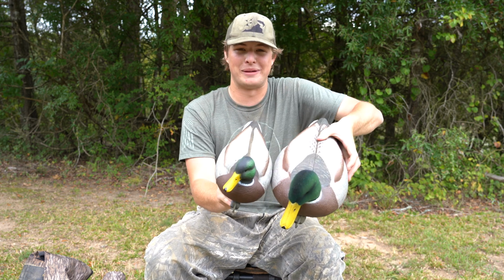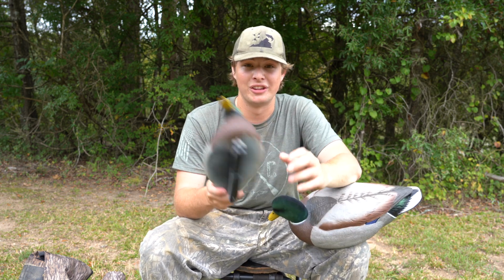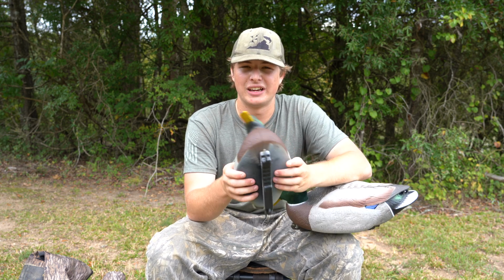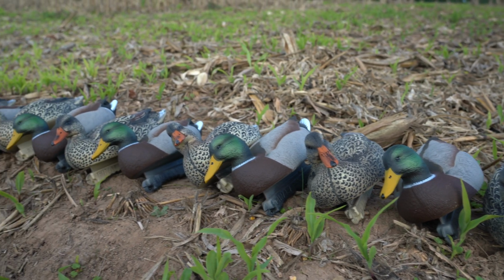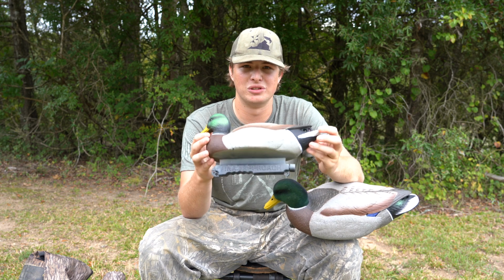I don't know if I've ever seen a mallard decoy quite this small. They remind me of the GHG Hot Buy Mallards. They're really lightweight, made out of a little bit of a harder plastic, so I think I'm going to be using these out of the kayak a good bit. With them being so light and so small, I can probably fit the whole dozen of these plus some other decoys in the back of the kayak with no issues.